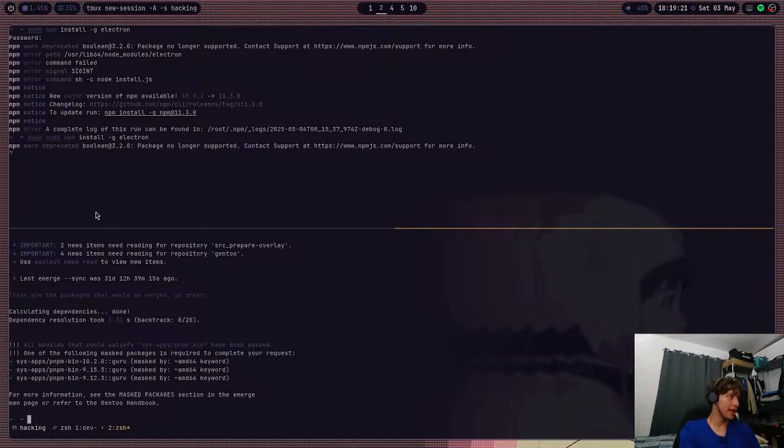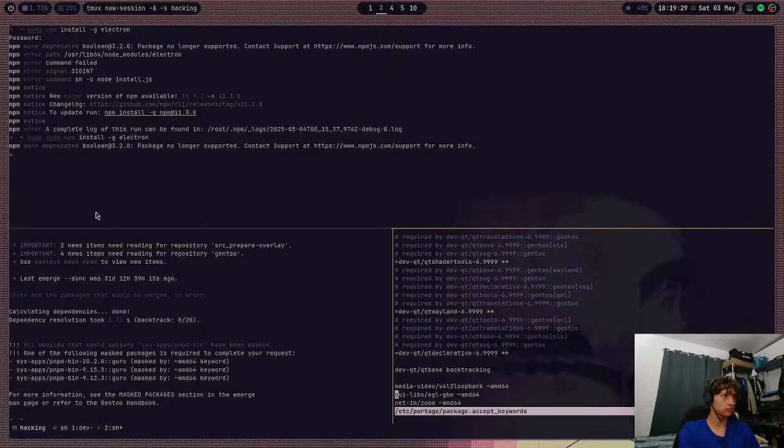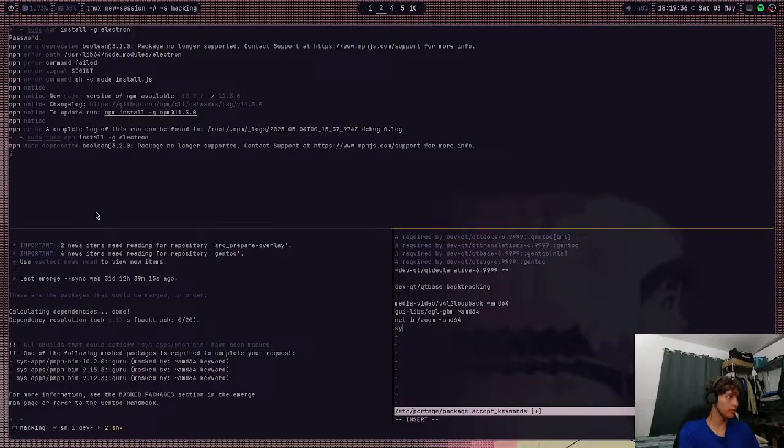It's masked, so let me look into this and see if I need to unmask this pnpm package, since it's masked via the ~amd64 keyword.